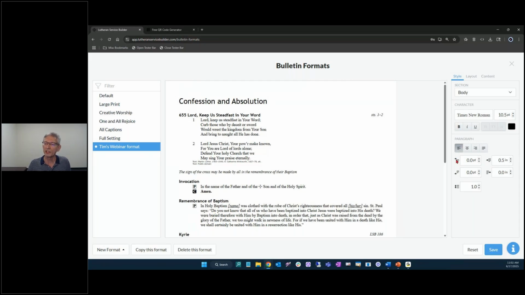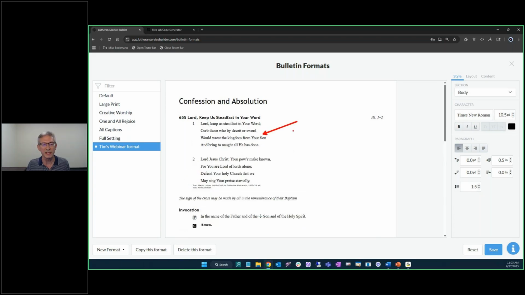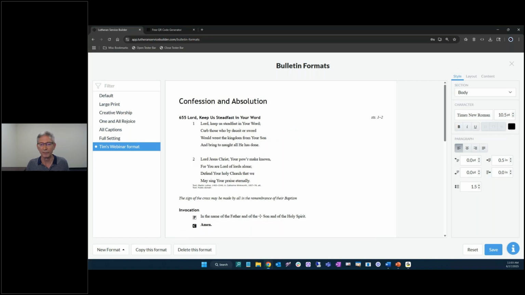On these options, just hover over the button and it will tell you what it is: a space before a paragraph. If you want to heighten that space, underneath that is a space after the paragraph. Over on the right is left indent if you want to increase that indent, and underneath that a right indent. And then here is an option for line spacing. Right now it's set at 1.0. If I increased it, you can see there's much more space between each and every line. We're just going to go back to 1.0.